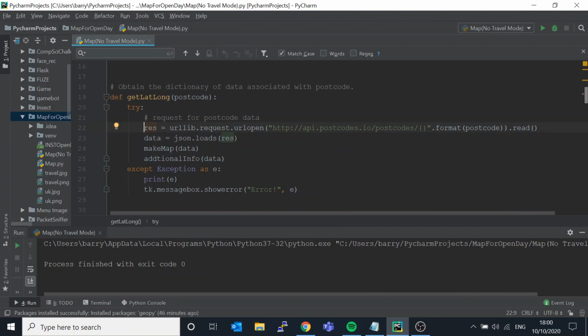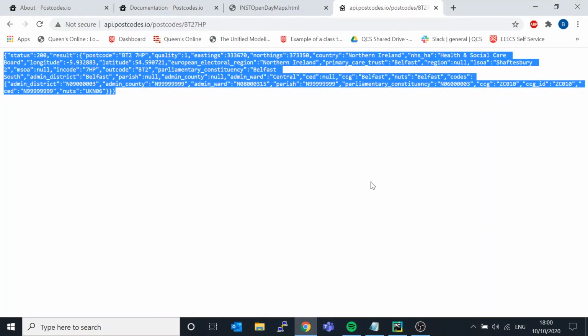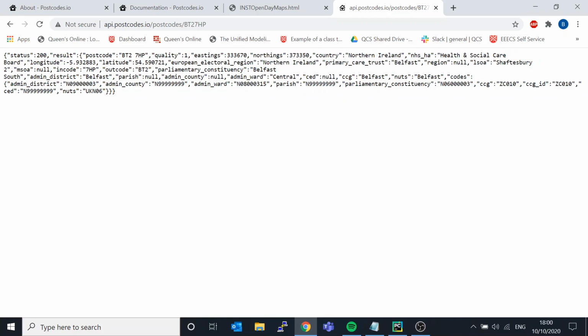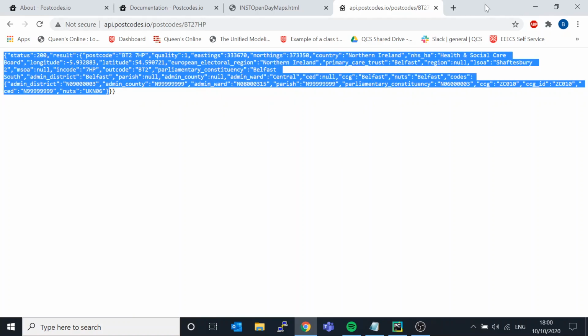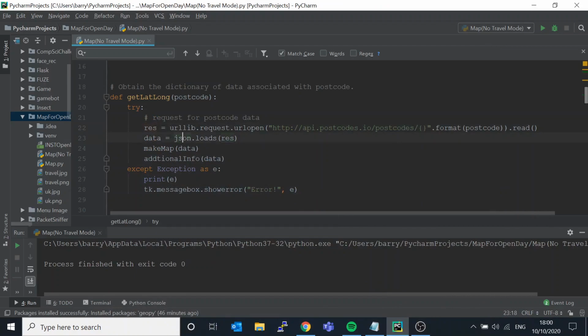So how's Python going to solve this? Literally we just got this big string of the dictionary, but Python doesn't know that. So what we do is call json.loads, which will convert that JSON dictionary into a Python dictionary.